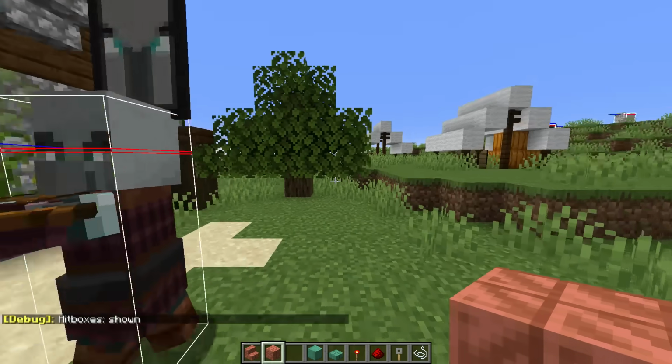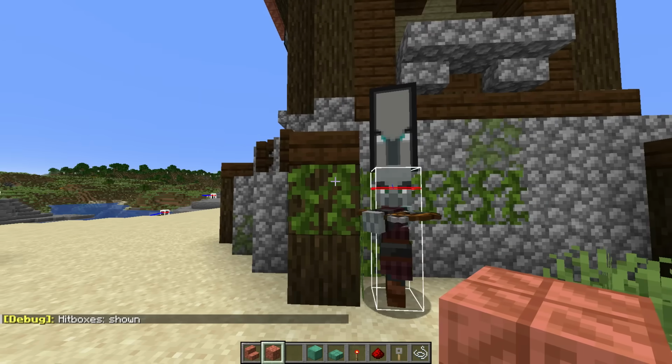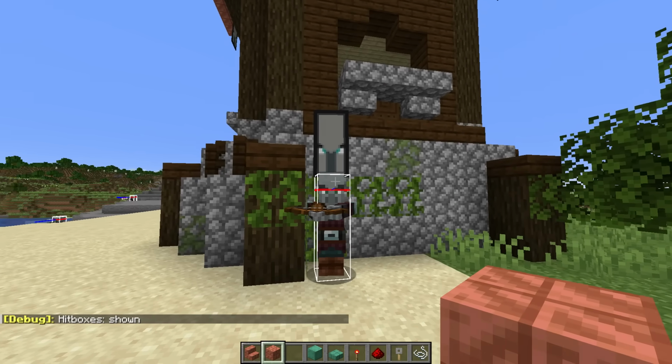Next up, real quick, let's take a look at the hitbox of the pillager. As we can see right here, perfectly lined up with a block actually, this thing is 2 blocks tall.